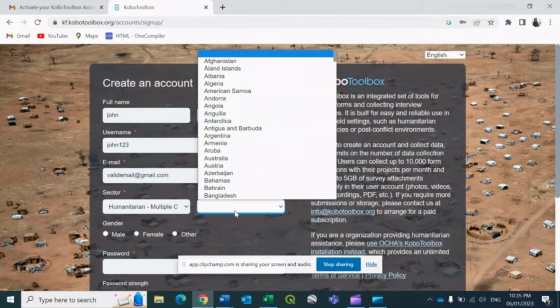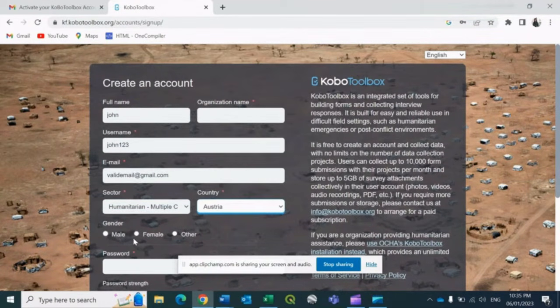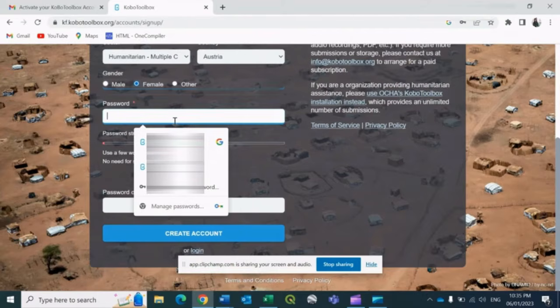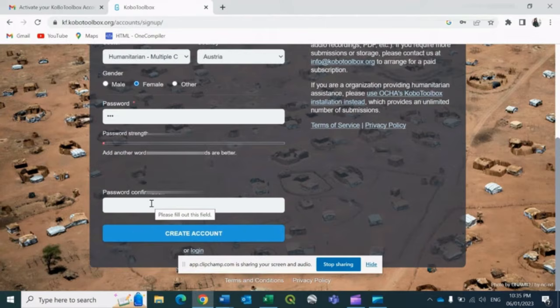Country, select it, type your gender, select that, give a very strong password combination. See, use a few words, avoid common phrases, no need for symbols, digits, or uppercase. So you can make a simple one. After that, password confirmation, the same password has to be retyped and just hit on create account.